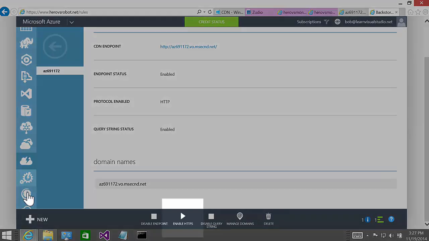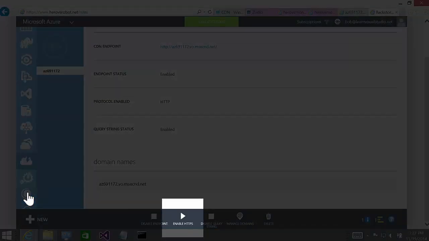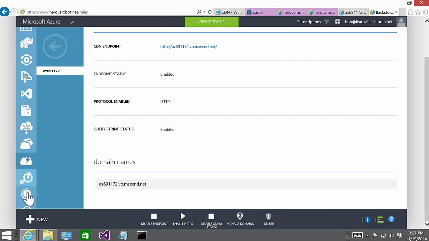So this Enable HTTPS button gets around that by allowing the CDN domain name to be accessed by either HTTP or HTTPS. So what if your web page is sometimes accessed via HTTP and then sometimes it's accessed via HTTPS? What do you do in that case? Well, in that case, you can use what's called a protocol relative URL. So basically, you just strip off the HTTP colon or the HTTPS from either the source if it's an image or the href if it's an anchor.